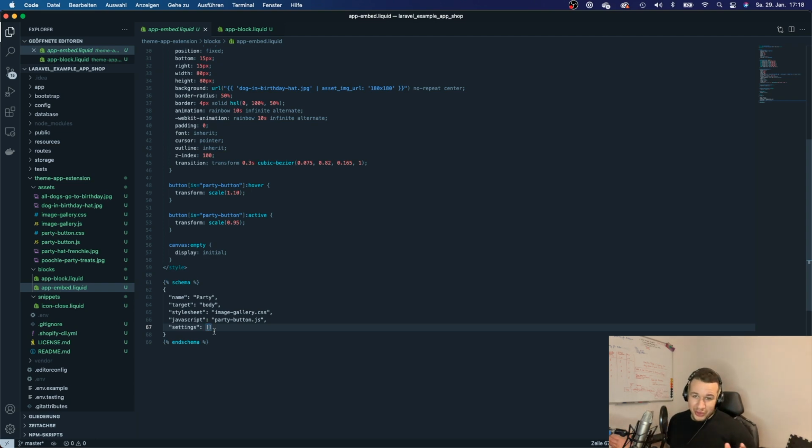So you can do whatever you want here, right? You can also give them a text input or whatever, but you get the idea. The important thing is to understand the difference between an app embed and an app block, which, at least for me, was kind of hard to understand.